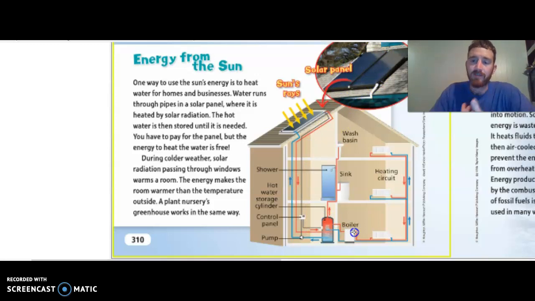A lot of you, like I have, probably have a hot water heater in your home that runs on natural gas, which heats the water, which, again, provides us the heat we have. But this is using the natural resource of the sun's light and energy, heat energy, to allow it to do that. So using energy from the sun, that's a big one. There are solar farms now that are used to create electricity from the sun, which prevents us from having to burn coal. Most energy is produced by burning coal, which is, again, good to have the electricity we need, but not so great for the environment.